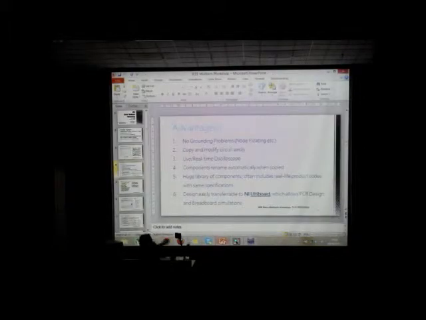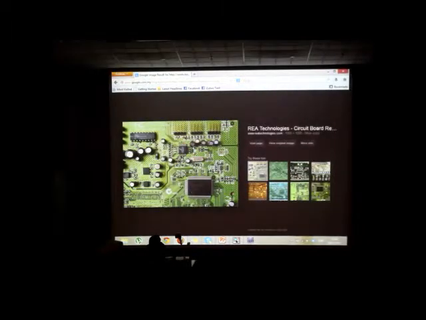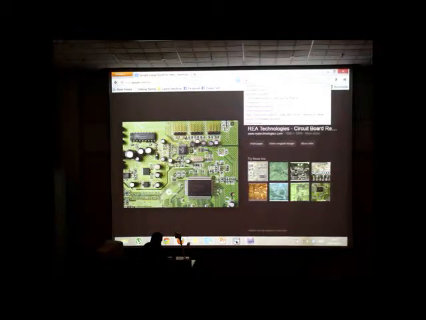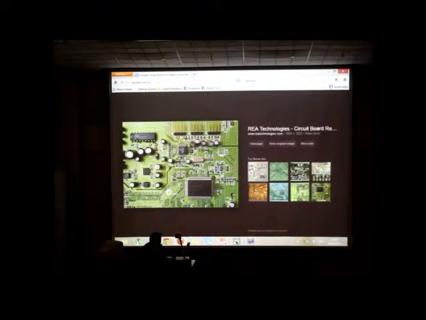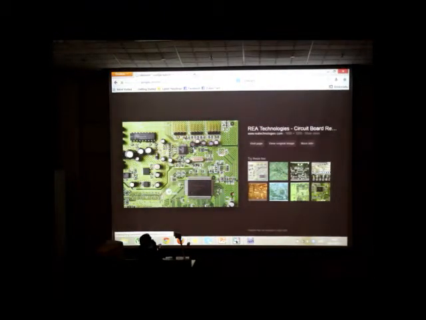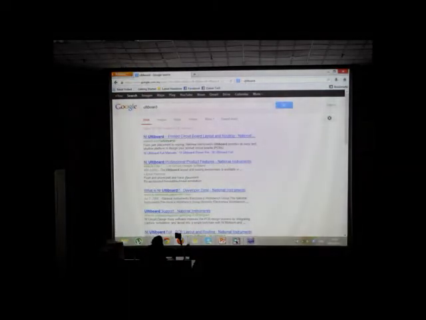The next one is that it's a huge library. The design is easily transferable. That's what I was saying, Altiboard is another from Multisim. So you can just transfer the design and you can have a real life thing. I think if I show you Altiboard somewhere here, I think I have Altiboard. Okay. So this is an Altiboard.